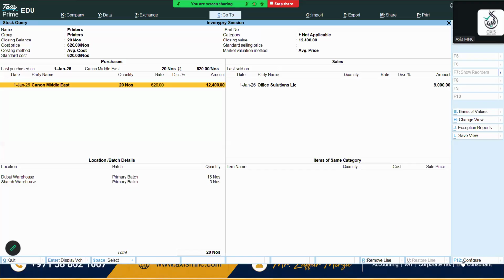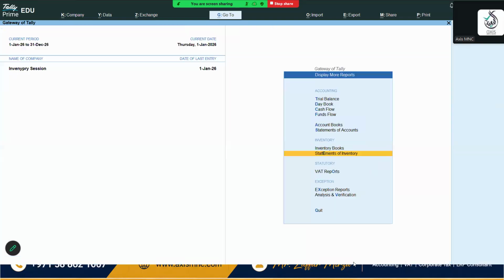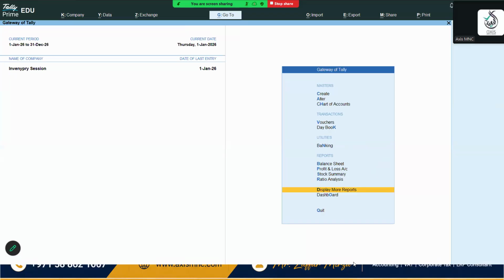And if the same customer came, we check what price we gave to them. Right. So that also, you can use the stock query option to check the stock available in which warehouse and we purchased from which supplier, what price we gave to this customer. The stock query will be useful.